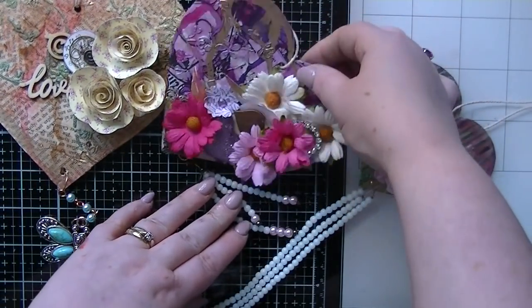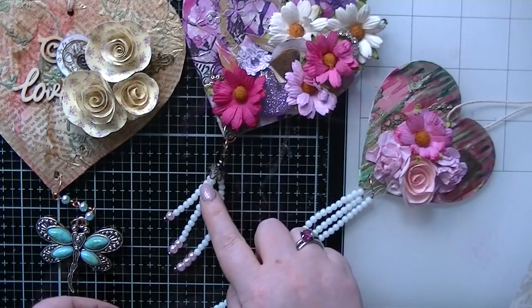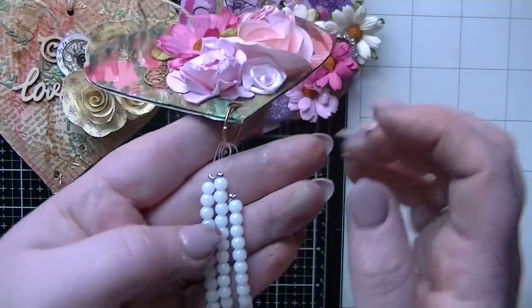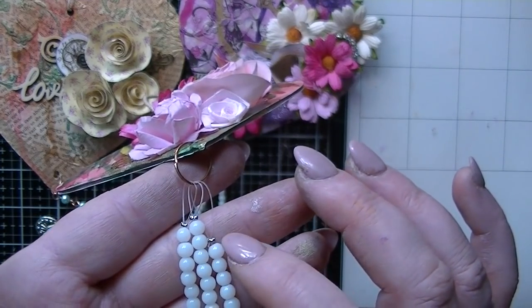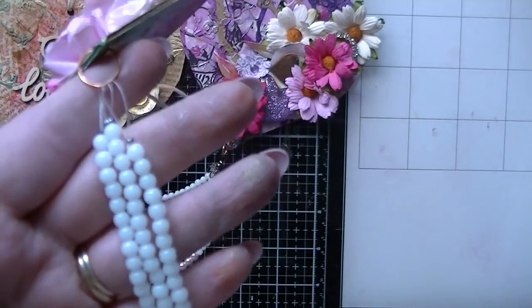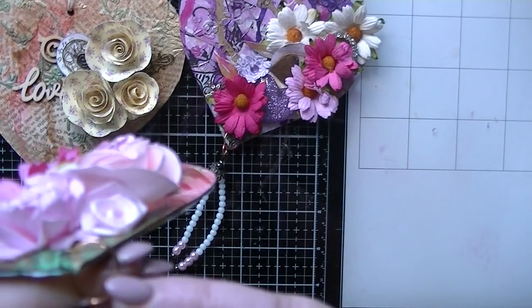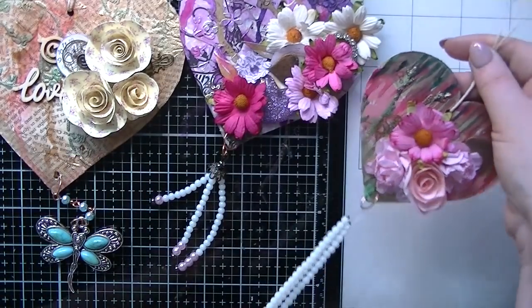And then we did this one, and again with the flowers, and then we've got this little dangle, and we used the bead cap for this one. Now this was the one that I went off camera to do, so I'm just going to show you it. Instead of using the bead cap, I've just put a loop in each of these bead strands, secured it with a crimp bead, and then when I put my jump ring through this, I've also put these on. But I will give you a tip. I have put a slight oval shape in mine so that this bit won't go at the bottom, because the strands can go through that and fall off. So a little tip for you there.